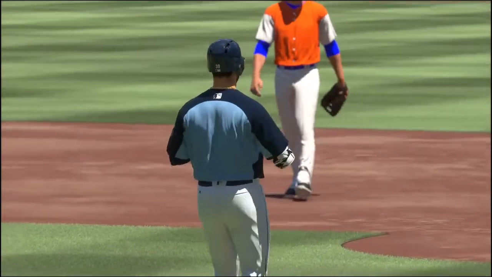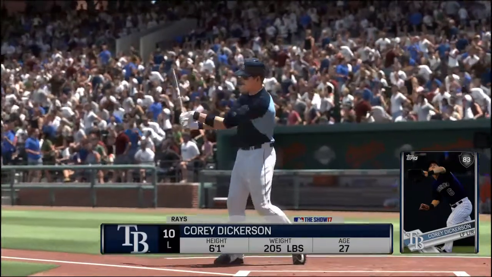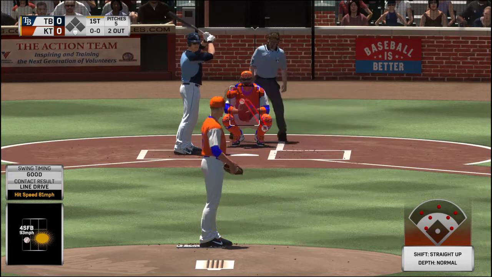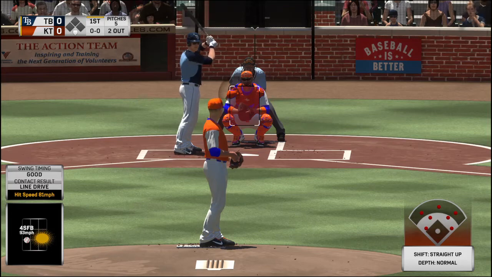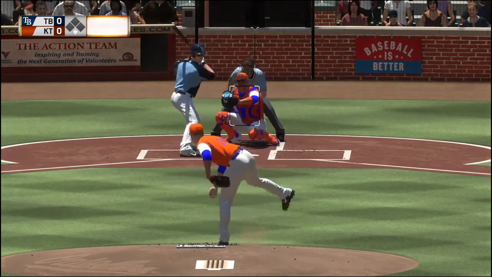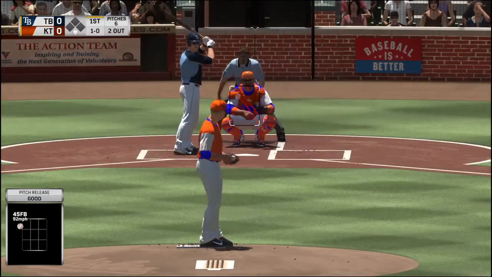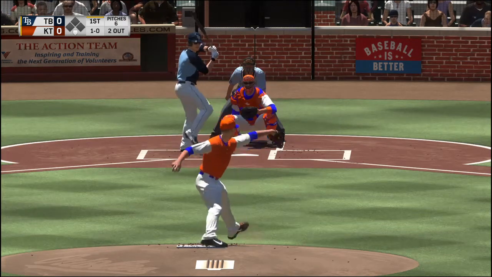Batting third, the left fielder, number 10, Corey Dickerson. Now in the box, Corey Dickerson. First chance for him here in the top of the first with nobody on. And he'll try to crowd him there to start the at-bat. It's 1-0. Boy, good inside fastball right there. Trying to tie the hitter up, trying to keep him from getting those arms extended.